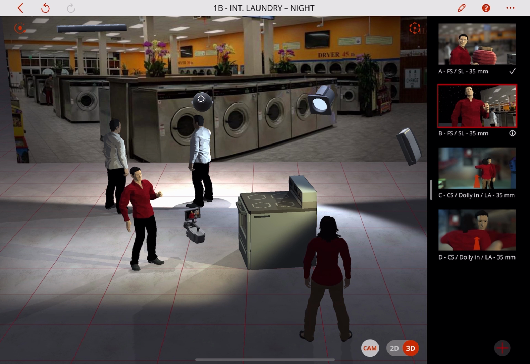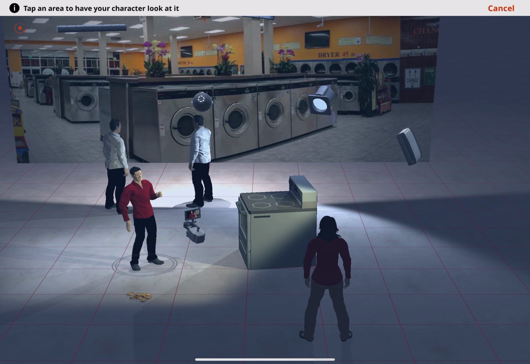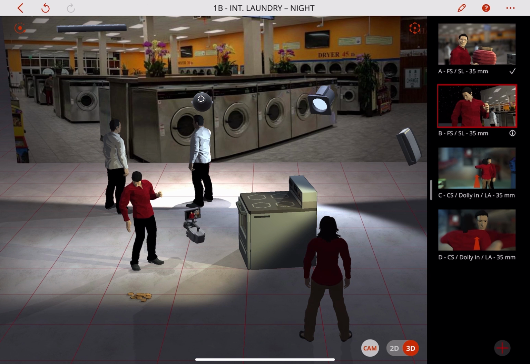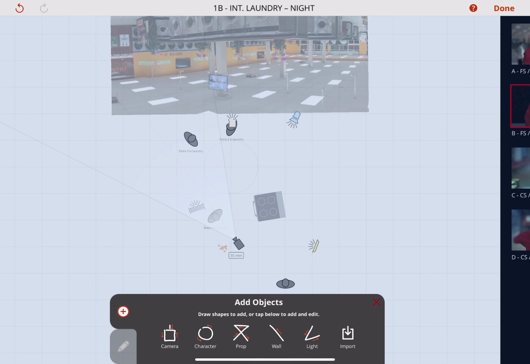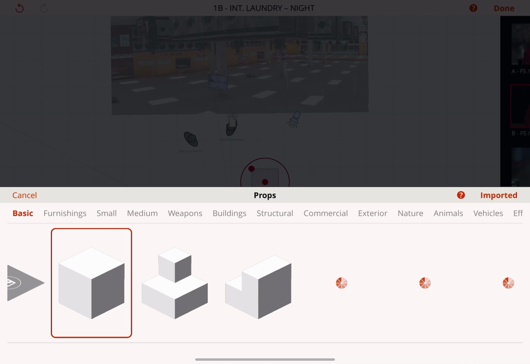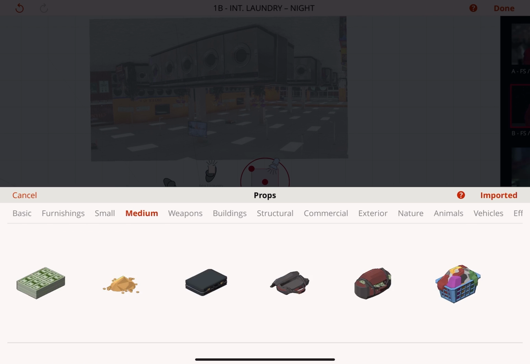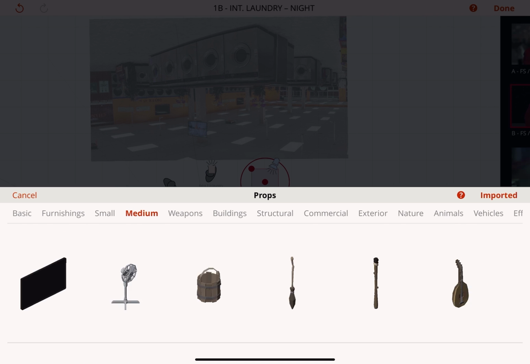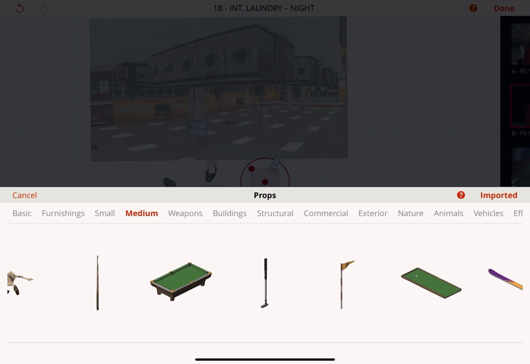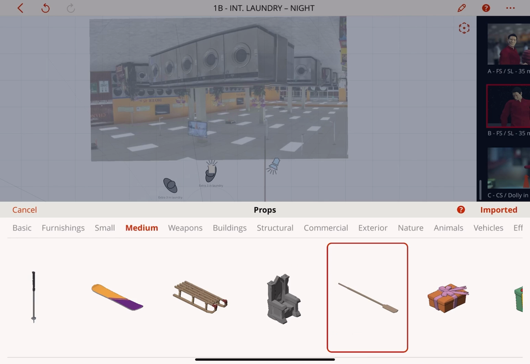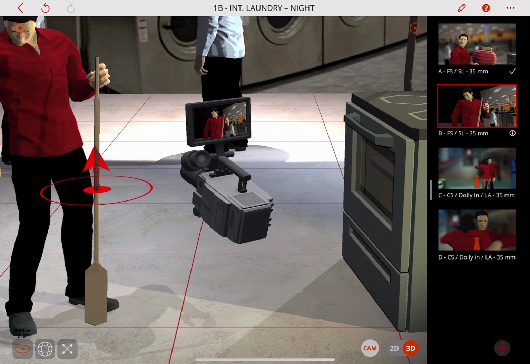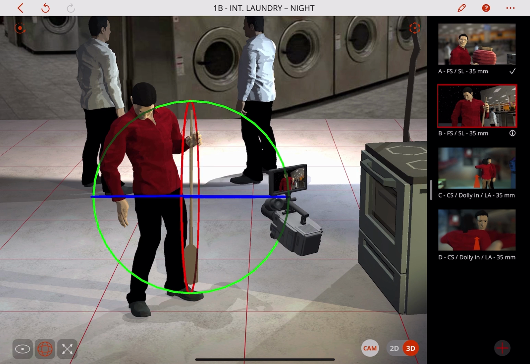I'm just gonna place these coins here on the floor so we have an object for Waymon to look at and create an eye line. Because if we don't have something for our character to look at, it's hard to get that eye line. I found this. That is not a broom actually, but it works for us because we don't need to see the whole piece. We just need to see a part of it. Let's just place it here. I think that looks good.